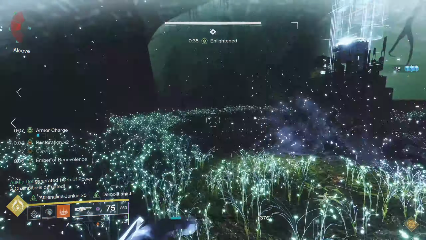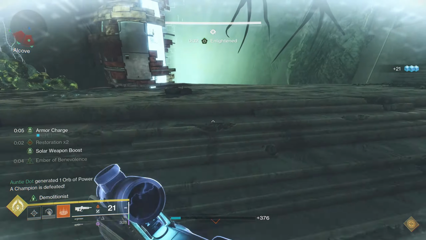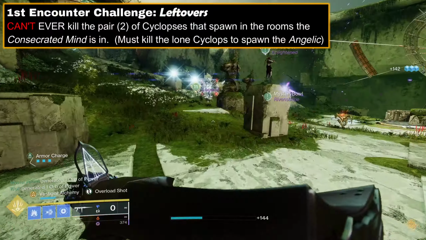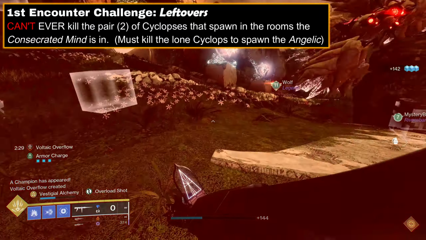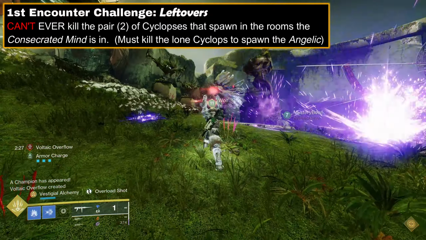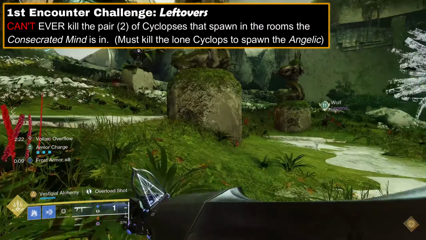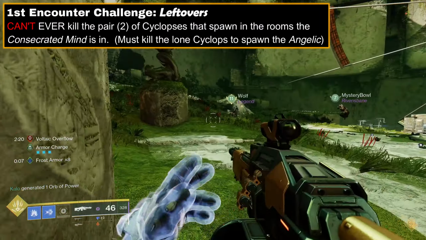As for the challenges, first and third encounters are by far the easiest and don't really require coordination or changing strategies. Leftovers tasks you to not kill the pair of Cyclopses that spawn in the room the Consecrated Mind is currently in. So just jump around and don't use auto-targeting abilities that might accidentally kill them.